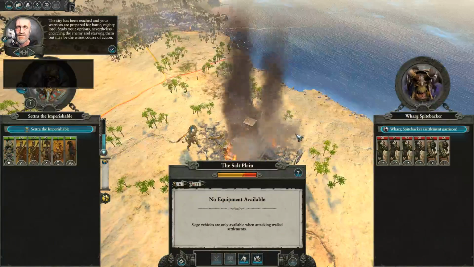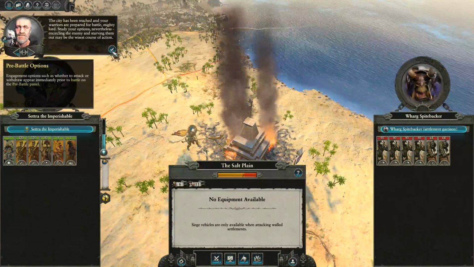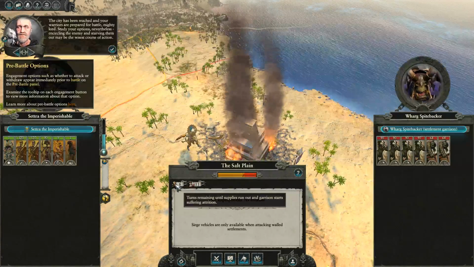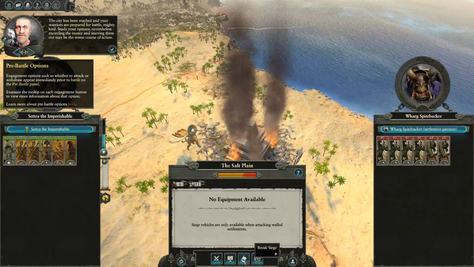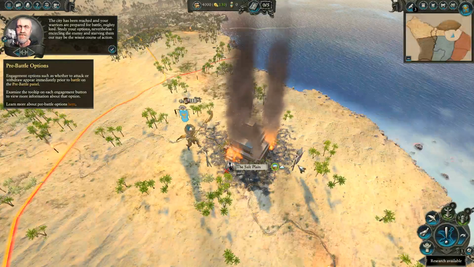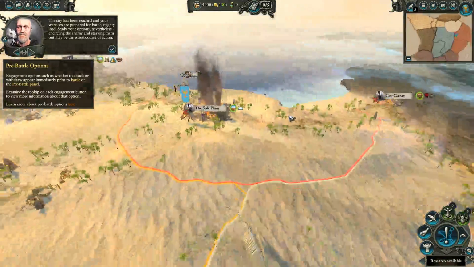The city has been reached, and your warriors are prepared for battle, mighty lord. Study your options, nevertheless. Encircling the enemy and starving them out may be the wisest course of action.